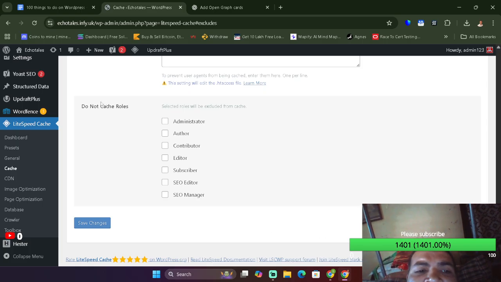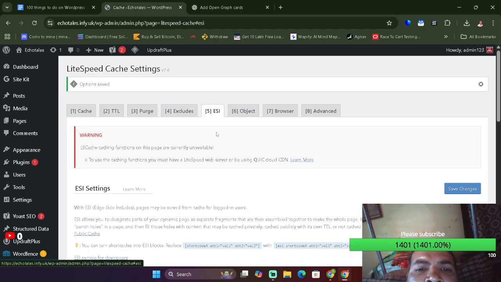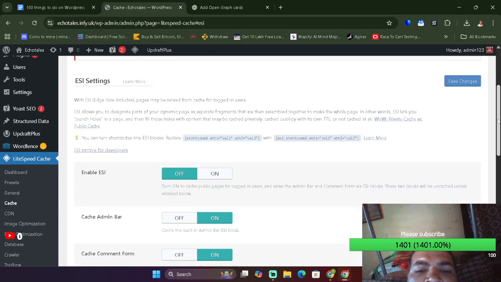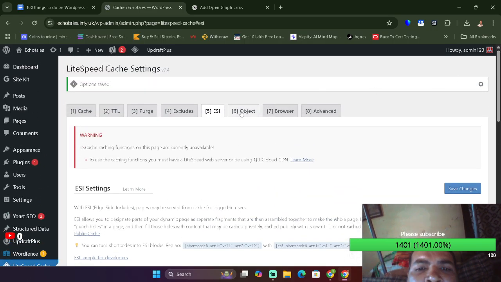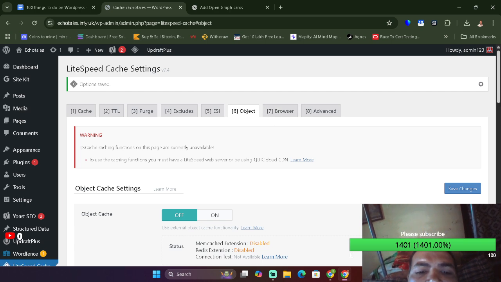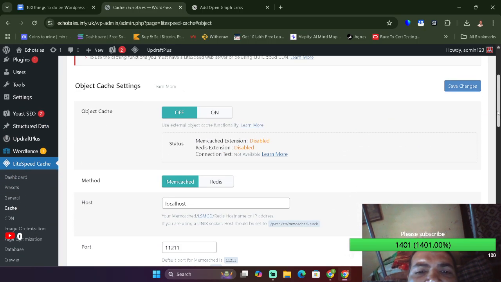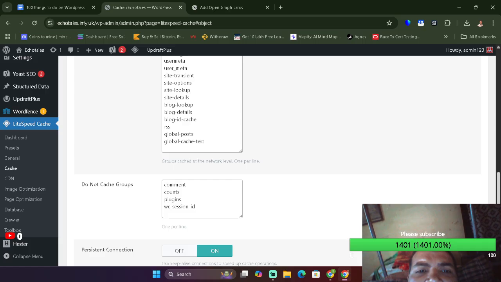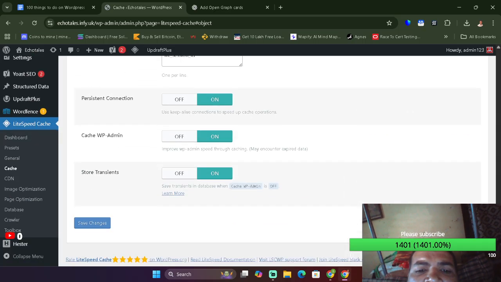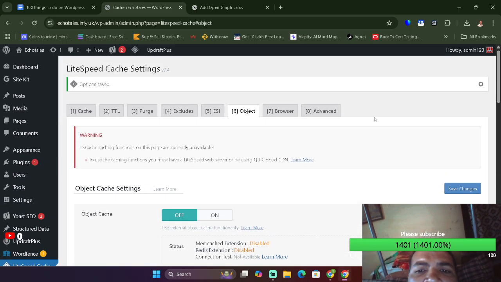You already know how to set up roles. You can disable caching for a particular user group, for example, administrator, and that will not cache it for that particular user. Okay, I will set it not to cache for administrator, and these we don't need at the moment because these are shortcodes that you can display. Object caching: some objects are returned by WordPress and other plugins that users use. These are for those. We are fine.